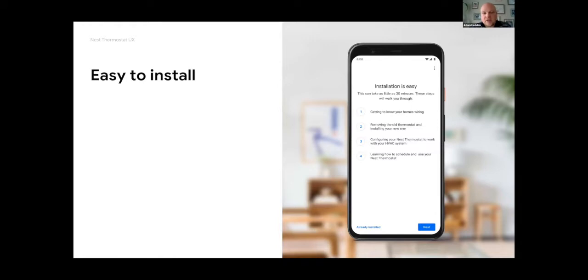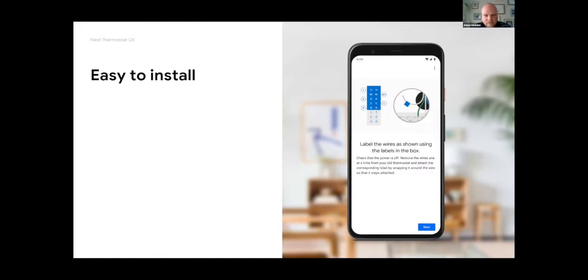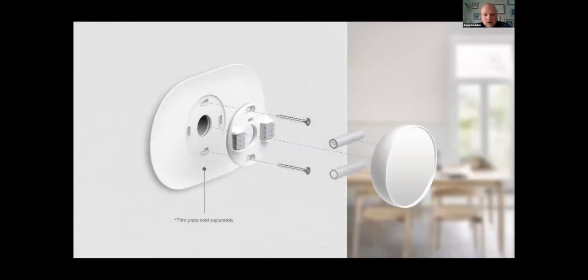So, setting up your Nest thermostat. Like we said, easy to install. It does come with a cover plate, should you have a rectangle or a square thermostat now that, when you pull it off, leaves a paint line or something that you want to cover up. The cover plate is sold separately, but is available. The cover plate goes on first, then your wiring adapter base, and then your batteries, and then away you go into pushing the unit on.